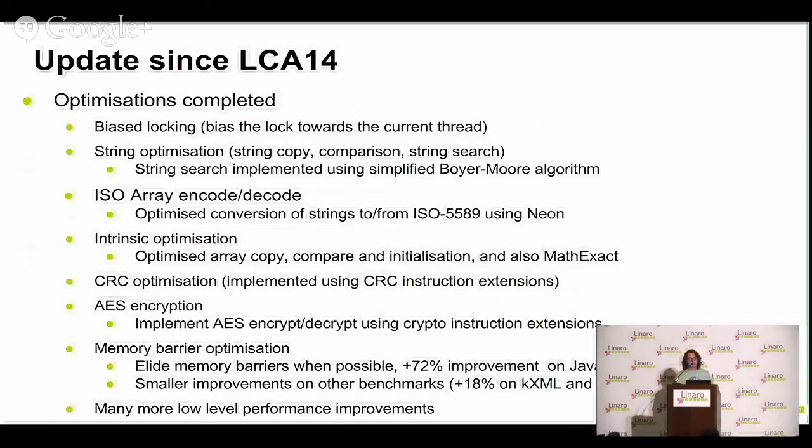Further updates since the last Connect in terms of there's been quite a lot of optimizations being done. And I'm not going to read all these out, but in general, these are AArch64 optimizations. Prior to this, there is either a C or a Java implementation which is used if there is no native optimization. And I guess one of the ones which is kind of interesting down towards the bottom is the memory barriers optimization, and a nice headline figure there of 72% improvement, and then some smaller improvements on other benchmarks.